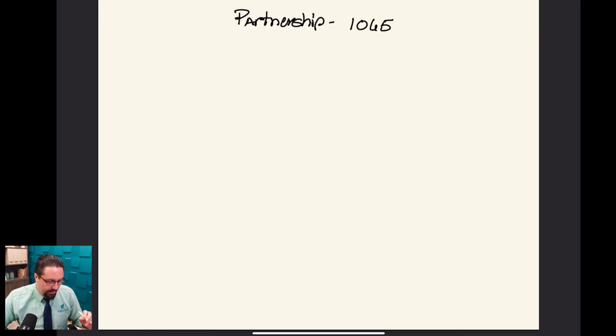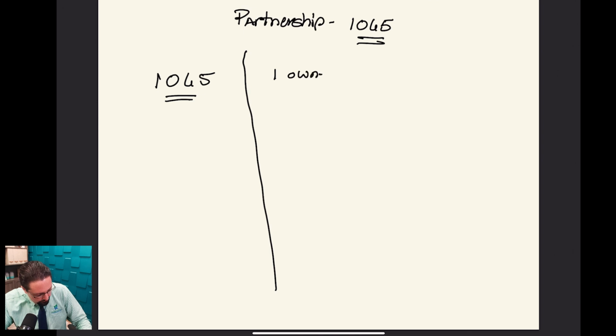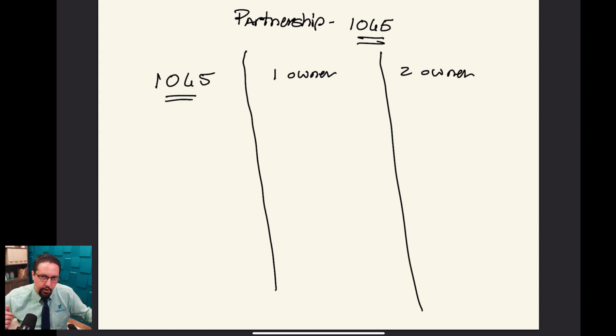Okay? Now, this is the third way an LLC can file taxes, and it's under a 1065 partnership return. Remember that when you open up an LLC with 2 or more owners, the automatic designation for taxes is that the LLC files taxes as a partnership under Form 1065. Okay, now you have your 1065 and you have one owner, and then you have another owner here. Once again, you can have 3, 4, 5, 6, how many owners you want. But the 1065 is a separate tax return. It's not like the Schedule C that goes inside the owner's tax return. No, the 1065 is a separate tax return.